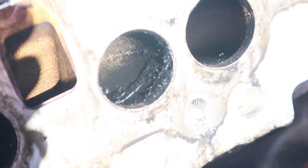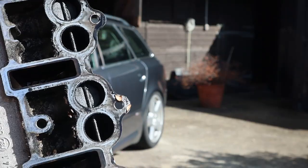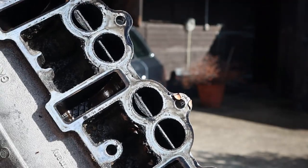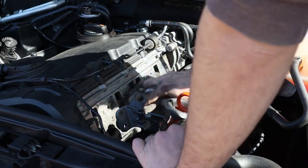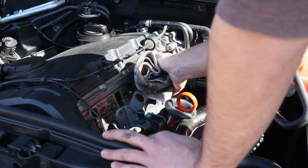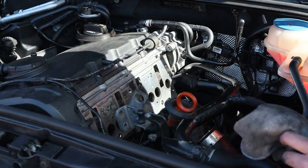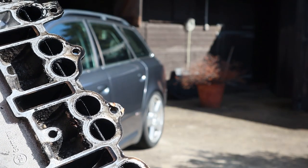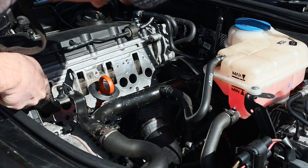While the engine gets cleaned up, here's what the swirl flaps look like - they're shut on idle and then when you put your foot down, they slowly open up. I thought it would be all of the intakes, but it's only four. The only negatives about deleting these is that there'll probably be a bit more turbo lag and a slight loss of power at the lower end of the RPM range - similar to what happened with the bigger intercooler pipes on the Golf, where there was such big turbo lag.